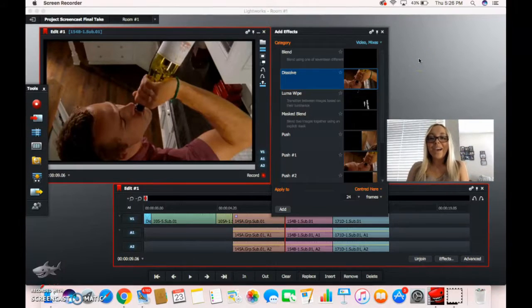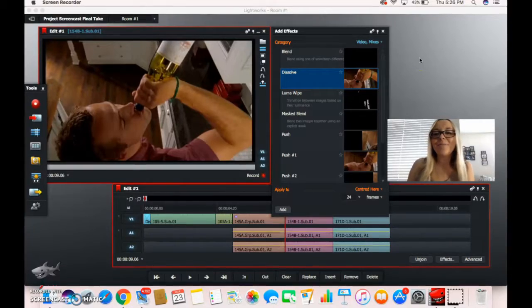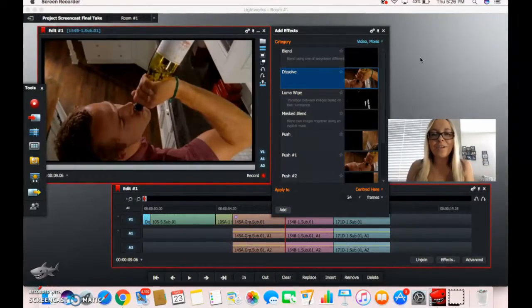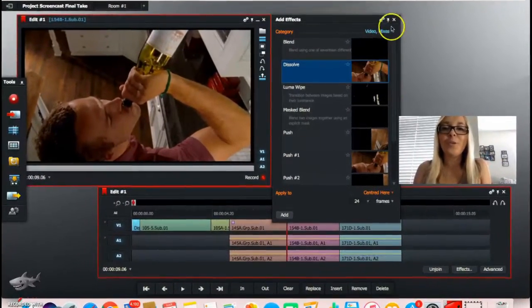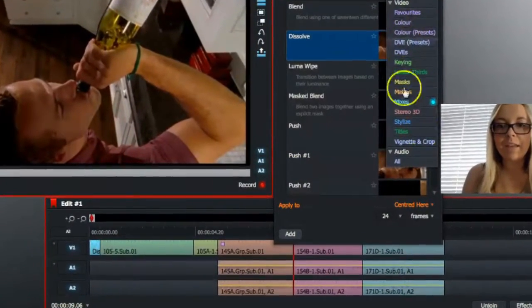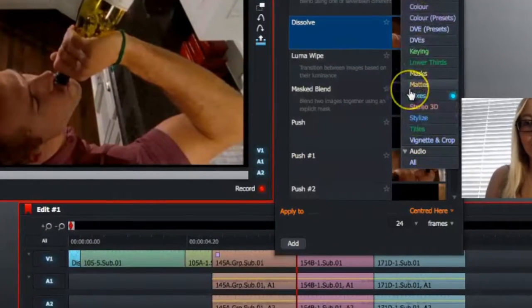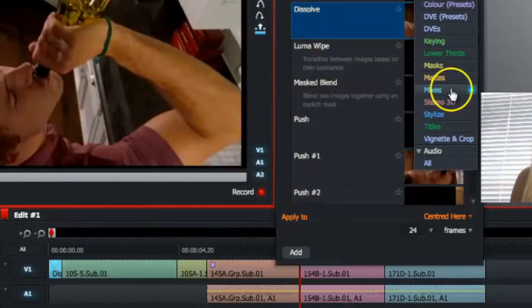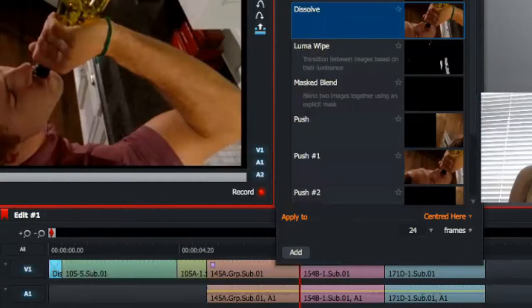I'm sorry about that. I had to cut it off for a second because I didn't want you guys to have to sit there for an hour and watch me go through all these little drop down menus because I forgot exactly what category it was in. I did find it though. It is in the mixes little category here.